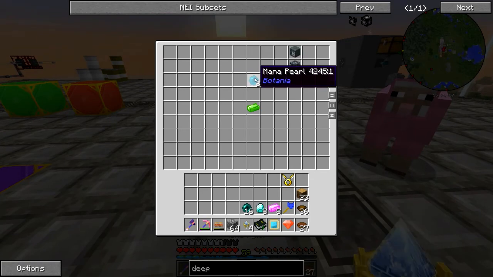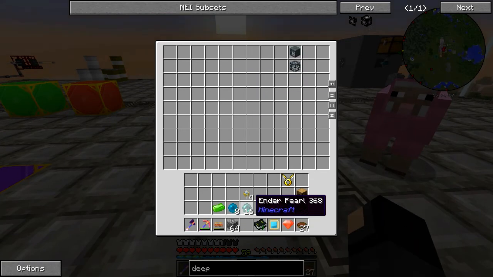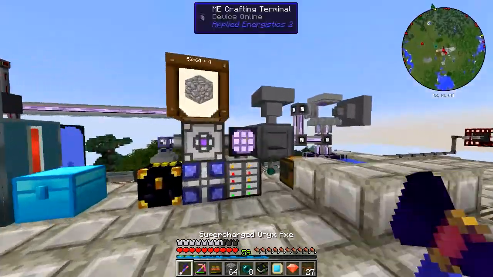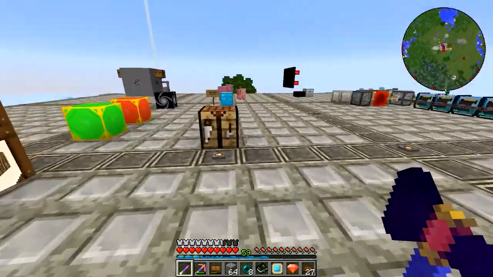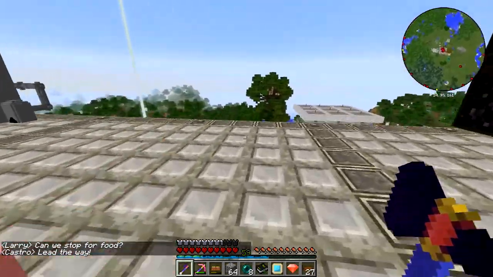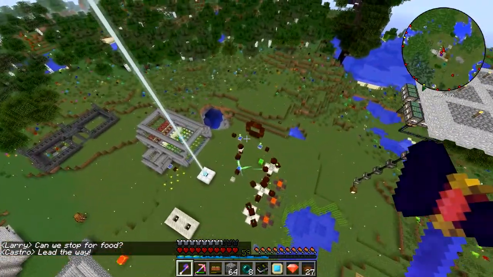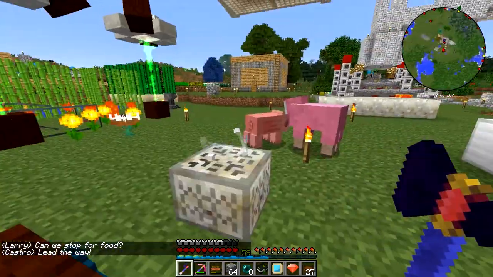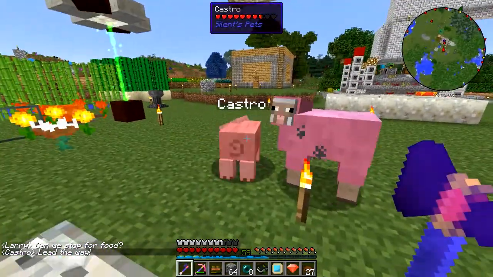So today, we're doing the Gaia Guardian. I already made the mana pearls I needed. I'll go ahead and make a few more. Doesn't matter. So let's go ahead and tell these guys to follow us. So we're gonna need to... Oh! That sounded painful. What did you do?